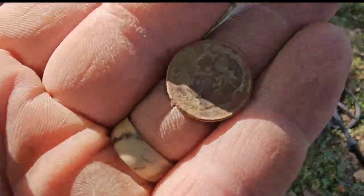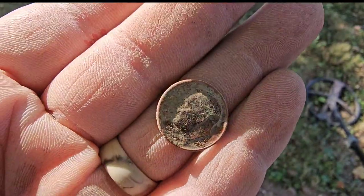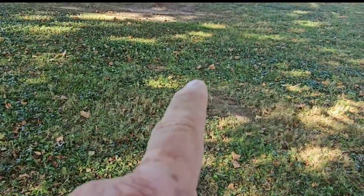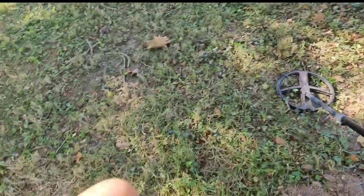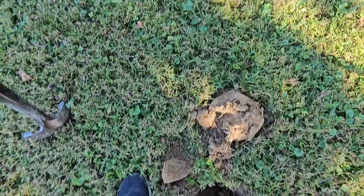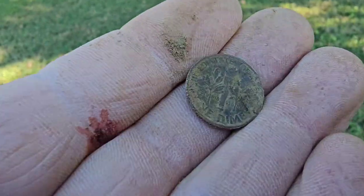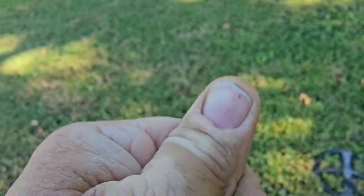Well, there it is. 90 something. 95, 94, something like that. So, dime, half dime, silver dime. Let's get it on. This is getting fun. Here we go. We are on the penny train again, I believe. Another 90. Is it a dime? I think it's a dime again. Yep, another dime. Killing these dimes now.